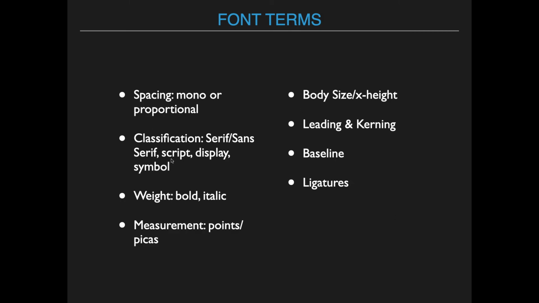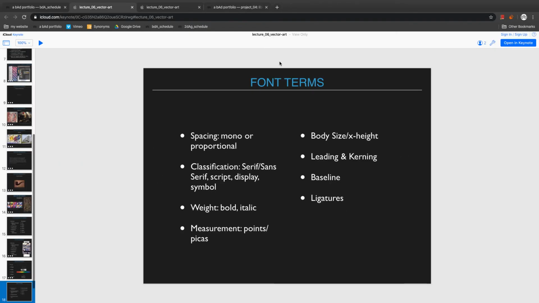And obviously spacing, different types of classifications of type. I should probably have a slide for some of these, so you get a better visual. Anyway, there's two types of type. Well, not really, there's multiple, but there's two main types that you will use in your daily lives. These are sans serif and serif typefaces. Serif is literally the little hooks that you can find off the edges of letters. Maybe I should just pull up an example.